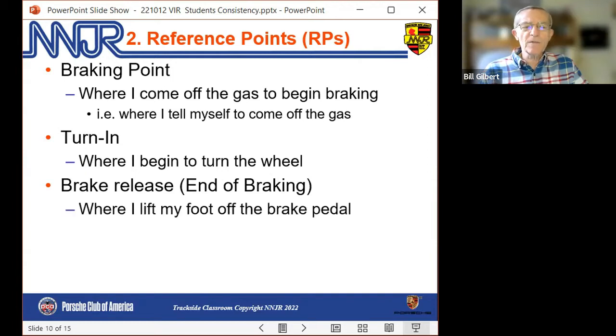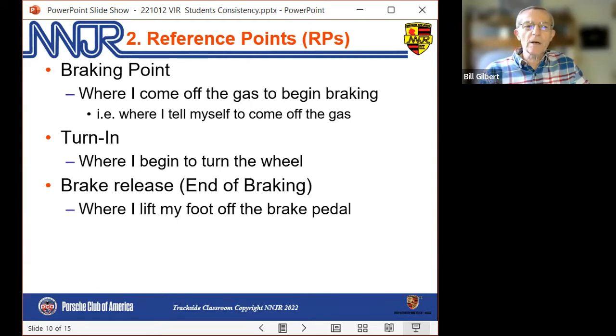Now, here's a more sophisticated reference point, which you've heard me talk about before if you've listened to some of these classes. But this is the end of braking, brake release. It's the point where my right foot comes completely off the brake pedal. Nothing to do with the gas pedal. We're just talking about my foot's now off the brake pedal.